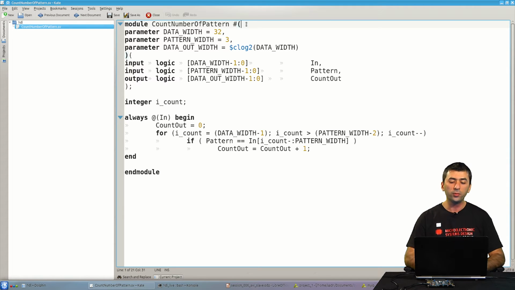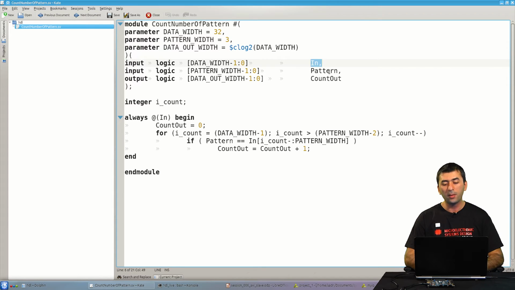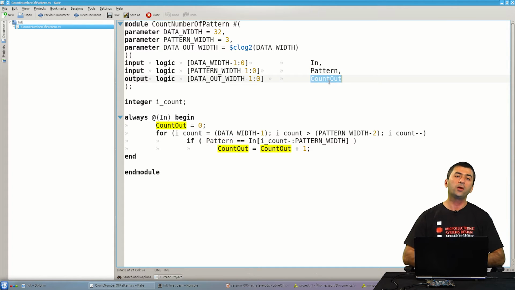It has 2 input ports and 1 output port. In is the port through which the chunk of data enters. Pattern is the pattern for which the search should happen. And count out is the number of occurrences of pattern inside in.